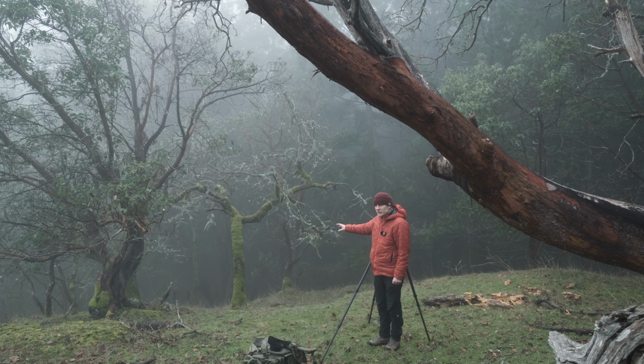These lovely Garry oaks are quite twisted, and this one in the foreground has a really great V groove on the top of it with some gnarly branches, and then there's some really great mossy covered oaks in the background as well. But with this fog, they slowly get harder and harder to see, less detail, so it gives it depth. And the problem I've always had with this composition is that beyond this little meadow, there's quite a thick forest, and it just makes it too busy. But now it's just a dark area with no detail, so it really helps it a lot.